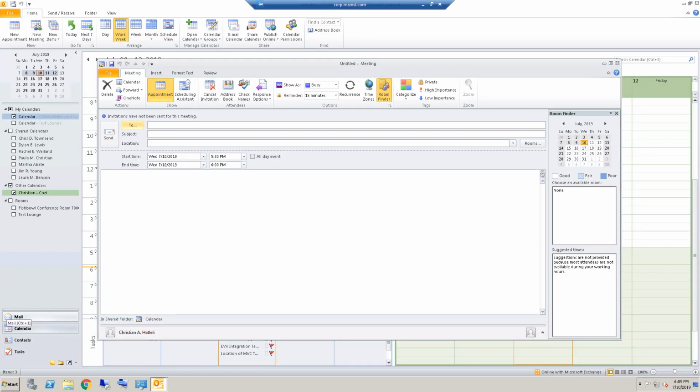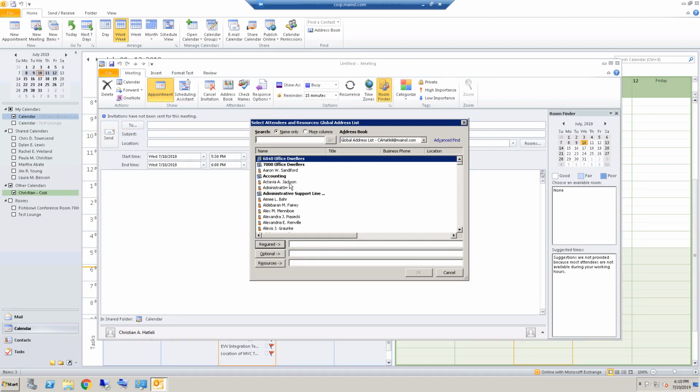Now that we have the meeting wizard open, we can invite people to that meeting. On the to line, we can either type out the email address of those we want to invite, or we can just click to, which brings up our contact list, and go from there. You'll notice that you're presented with three fields: required, optional, and resources. Required means the person has to be there. Optional, as you might have guessed, means they have the option of missing it. And resources is just equipment or maybe room space that you'll need to facilitate that meeting.